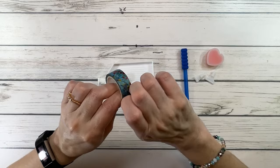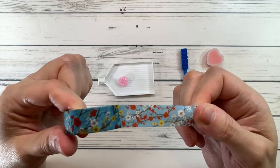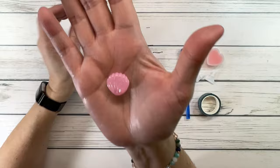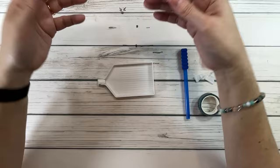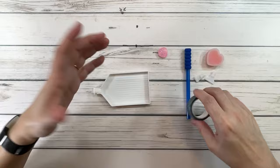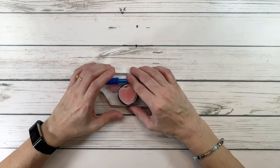Here we have some very pretty washi tape — I'm just going to peel a little bit so you can see it better. It also comes with a cover minder, which is basically a magnet — this one is a little pink seashell. You peel the plastic back on the canvas, put the seashell on top, and the magnet underneath snaps to hold the plastic back so you can diamond paint. And of course there's also a tray. If you're new to diamond painting, you basically have everything you need in the kit.